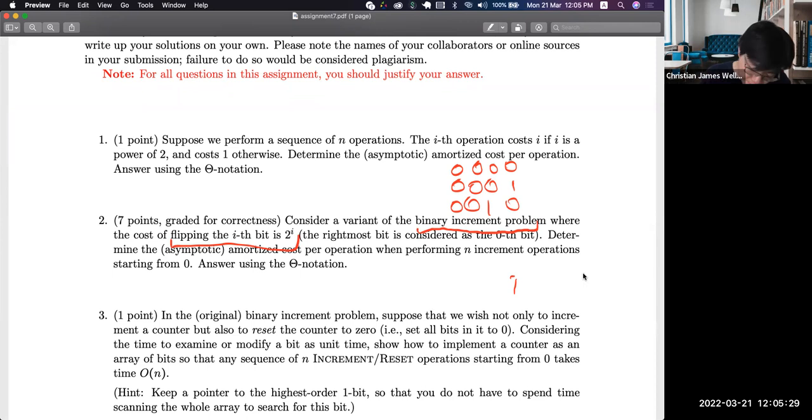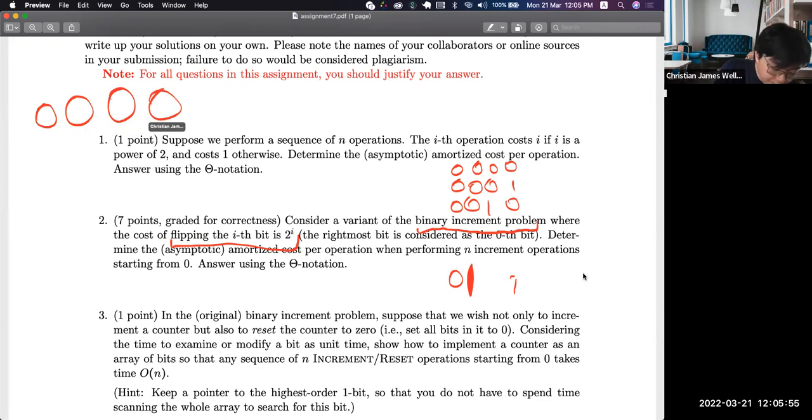For this problem, once you flip the i-th bit, from 1, you possibly know how many increments must have happened. Again, how I will try to study this is, for example, if I have 0, 0, 0, question mark, 0, 0, question mark, right? And let's say this flips to 1. This becomes 0, 1, 0, 0.